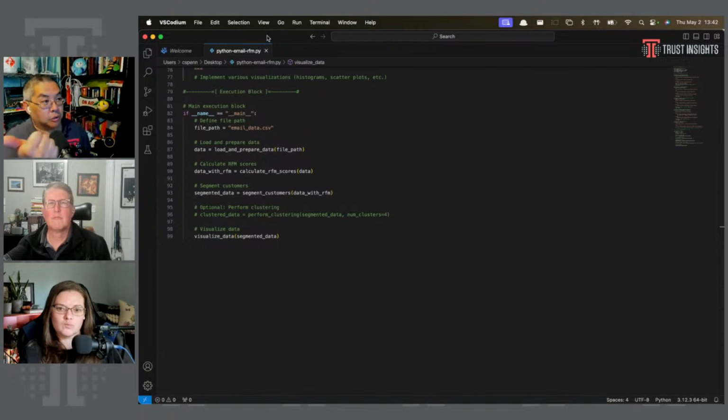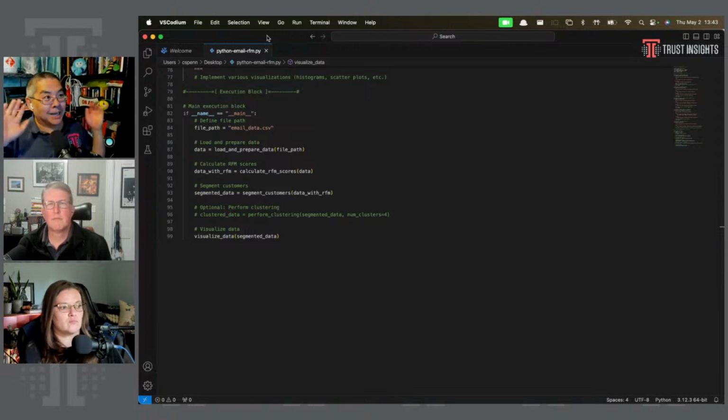So you can either do it in ChatGPT natively, which will take a long time, and if you have a lot of records, it doesn't do very well. It's like over 1,000 records, it does not do well. Or you could have the tools build you code to do it for your very large data sets. So for example, the Almost Timely newsletter is close to 300,000 subscribers. ChatGPT is like, I'm not doing this. But Python code will have no trouble with it.